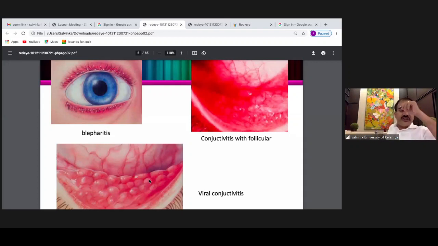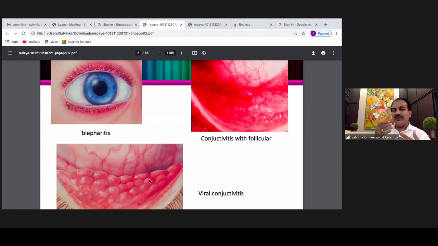Okay, how do you treat this conjunctivitis? Now, we don't know whether it is viral or bacterial conjunctivitis. There are controversial things. Some people say use an antibiotic because if you use a steroid, secondary infections are common. So the commonest thing that we use is antibiotic and steroid, both. If we are sure it's conjunctivitis, our aim is to control the inflammation. The steroid will control the inflammation. The antibiotic may or may not be used.